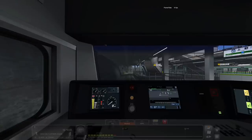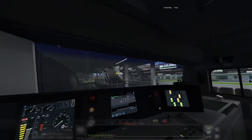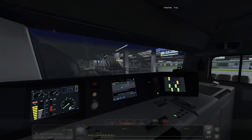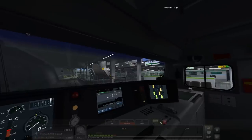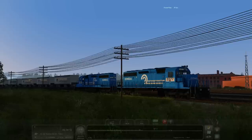I guess that's something to be happy about. I don't know. It's some improvement, but this is going to be a developer core thing with this. Hopefully they can figure this out, because I love this little route. It's very modern-looking. It's not very high speed, but it feels high speed because it's narrow gauge. There's just trains going left and right, and it's busy, outer Tokyo. Let's check something else out.